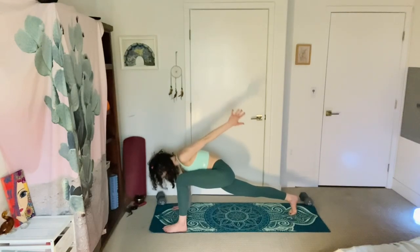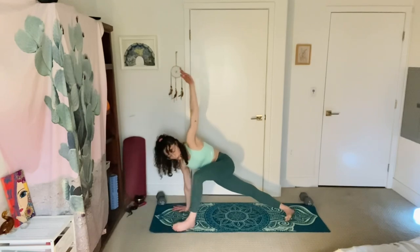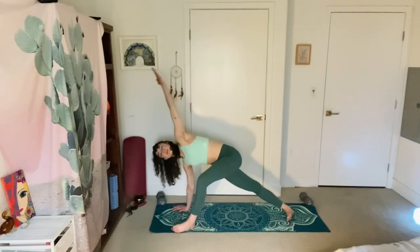Good. Inhale, peel the left hand off, extend it to the sky, and circle the arm towards the back of the mat as we dip our hip down. So big side body stretch here.